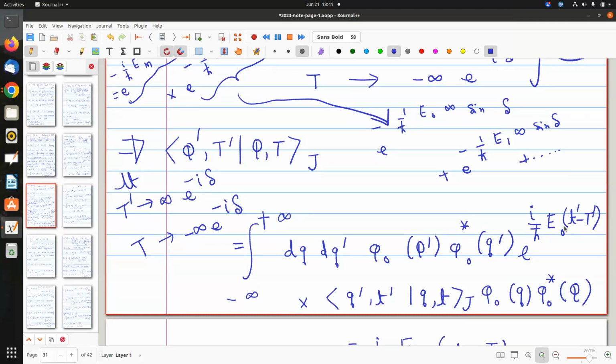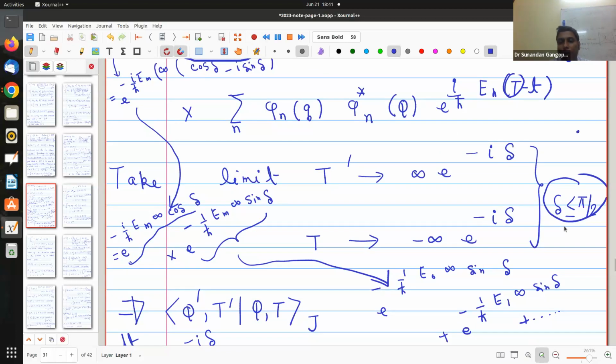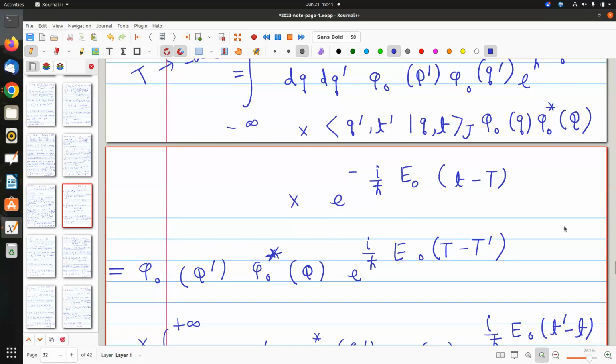I see. Okay. So you do the rotation, the terms get exponentially damped. You can even put delta equal to pi by 2, and then you have your results, and then you rotate back again. Yes. What I would suggest is that I have actually provided all these steps. If you just once again work out this step carefully on a sheet of paper, then it will be very clear. If you just take the limit yourself, it will be very clear. Thank you very much. Okay, thanks.